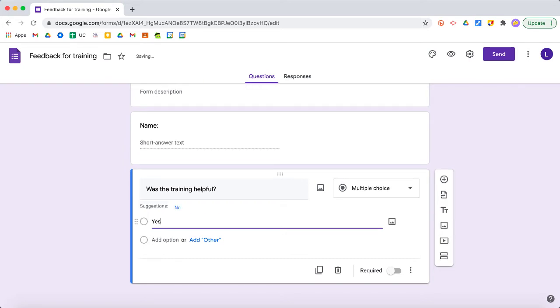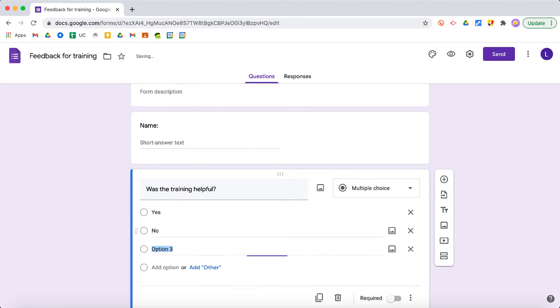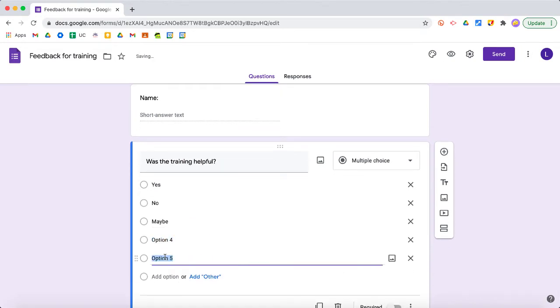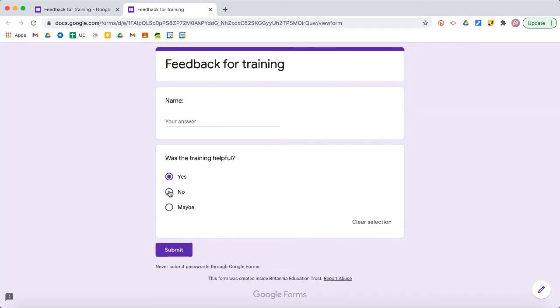So I can just type in yes. Again, the artificial intelligence suggests, do you want to use no as well? And I'll say, yeah, I have no. Otherwise, I can just press enter and add in another option, maybe. Or not sure, or whatever you want. So you can keep adding options down here as well, and you can delete those by clicking the X. So if I look at this now, if I preview it, now there's just a multiple choice, and like I mentioned earlier, with multiple choice, if they're round, you can only choose one of them. I'm going to close that.